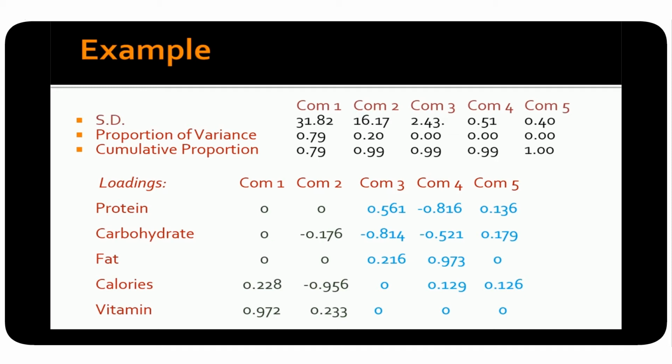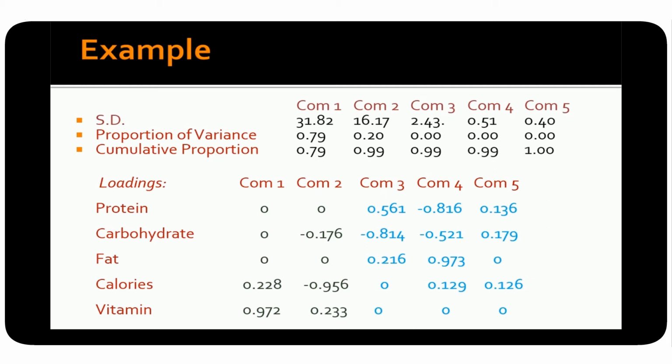So, what we do is we only retain the first and the second principal component. We can get all the 5 principal components, but looking at them would be a waste of time, because we are going back to 5 variables again. So, we drop the last 3, and by dropping the last 3, we lose only 1% of the variability. And you can look at the first 2 principal components given by the first 2 columns here, component 1 and component 2.